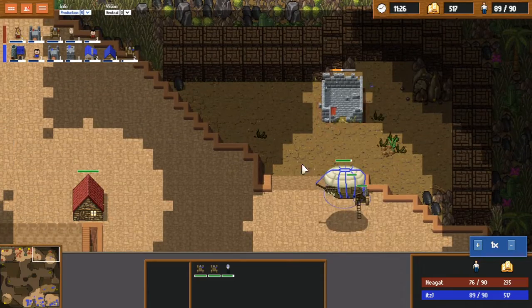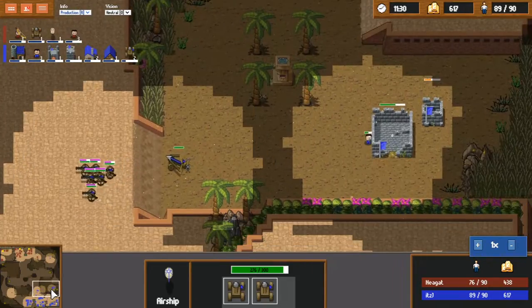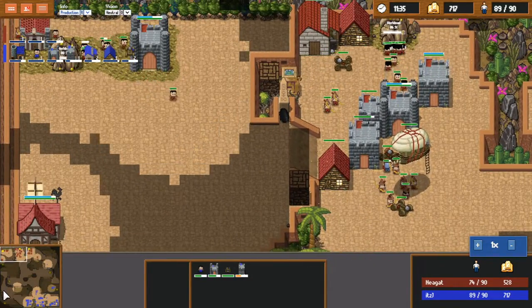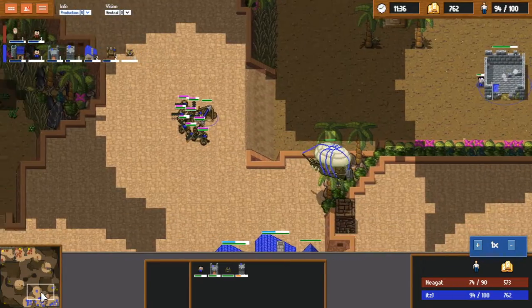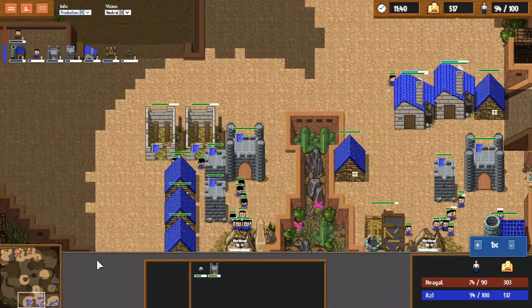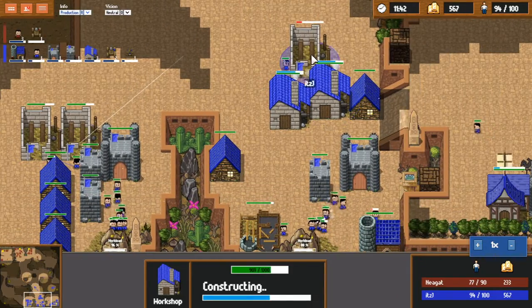So we both respond, and we're both trying to tell each other, hey, don't expand. Whatever you do, you cannot expand. My opponent wants to limit the number of bases I have, and so do I. I definitely want to limit the number of bases he has, but he's doing a really good job of limiting me.